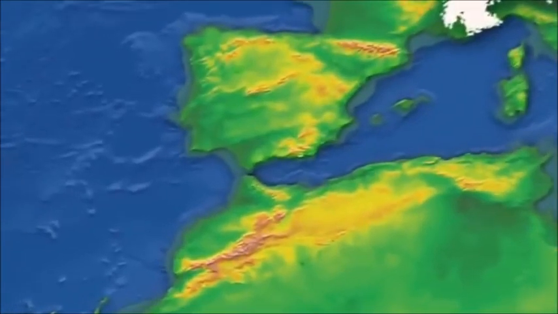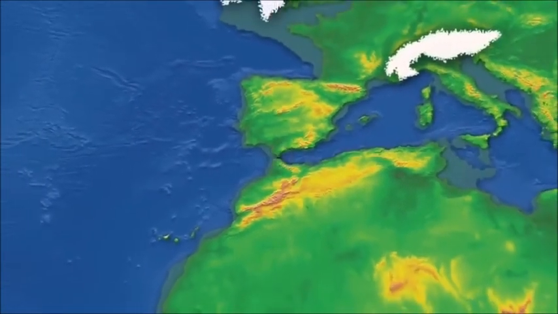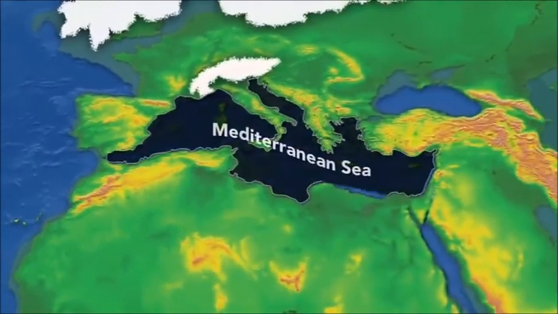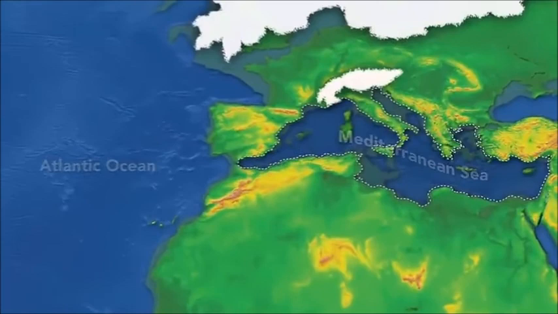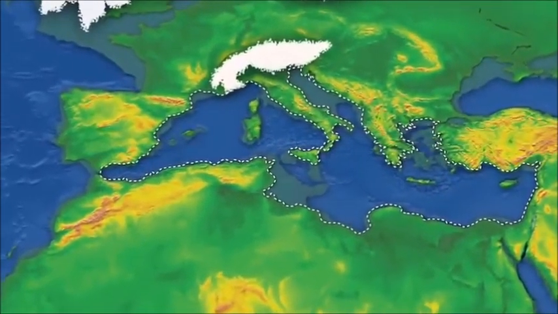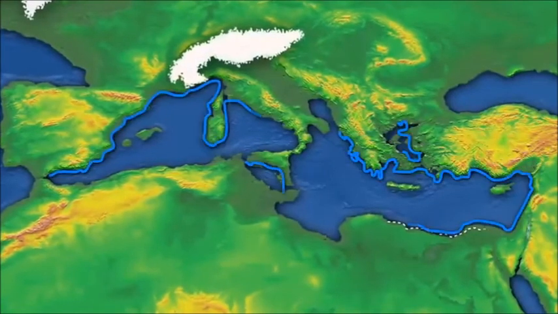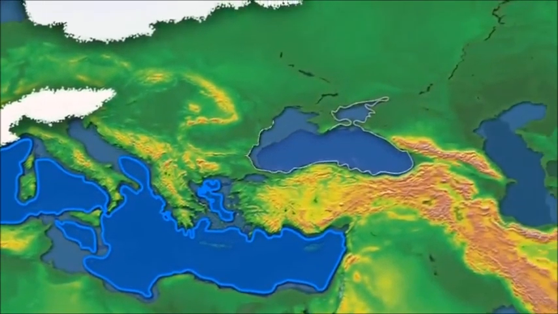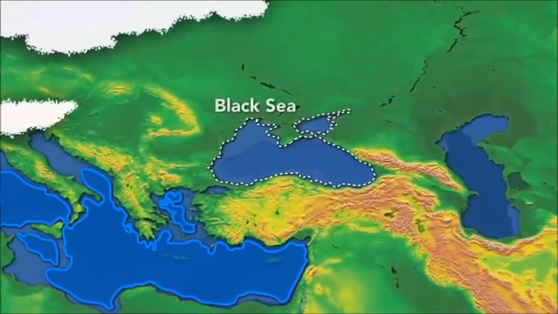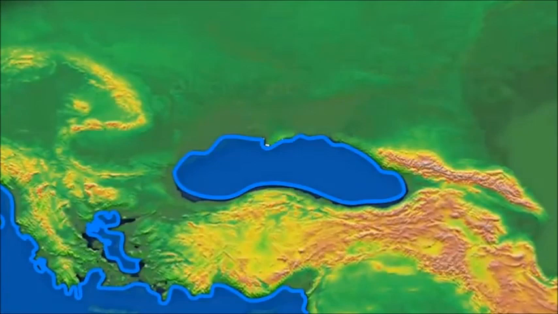Depending on sea levels and the state of plate tectonics, the Strait of Gibraltar would periodically open and close, cutting off the Mediterranean from the Atlantic Ocean. Without the influx of water from the ocean, sea levels within dropped, exposing even more land and leading to a breakup of the sea into a series of lakes. The effects of this sea level drop reached as far as the Black Sea, cutting it off entirely from the Mediterranean, leading to a substantial reduction in size here as well.